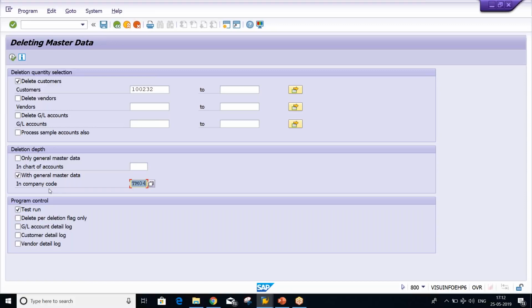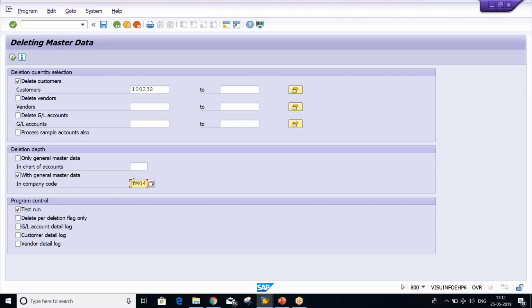It means FI vendors and FI customers can be deleted, or a particular GL can be deleted with company code and chart of accounts. But if you have an SD customer and SD vendor, then for that we have a different transaction code. We are talking about customers, we'll have a look. By OBR2, only the company code data, in the sense of the KNB1 table, is deleted for this customer. But records will still be there in the KNA1 and KNVV tables. In the sense, general data will exist and sales organization data will exist.